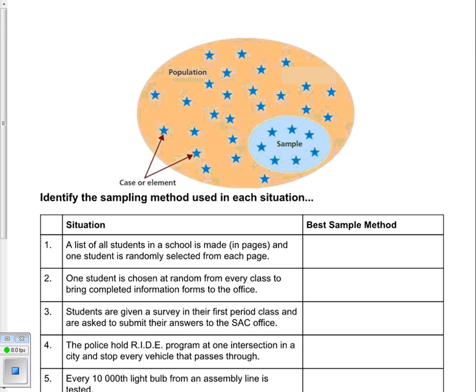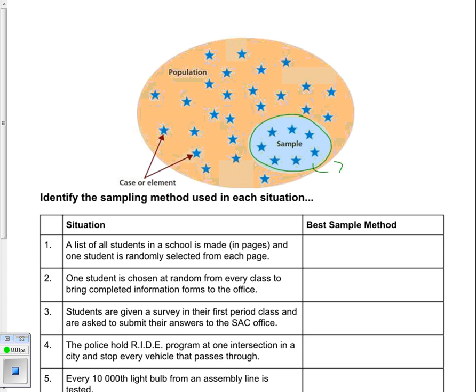For example, this diagram tells us a little bit about population and sample. We've got a cluster of blue stars, and the blue stars represent our total population. We're interested in finding out information about every single one of these blue stars in this orangish oval. But we simply don't have the time or ability to find out information about every single one of those blue stars. So instead of choosing the entire population, we choose this sample right here. We just find information about these 7 blue stars, and these 7 blue stars are designed to represent the entire population of all the blue stars out there. That's what we mean by a sample. A sample is a small subset of the entire population.